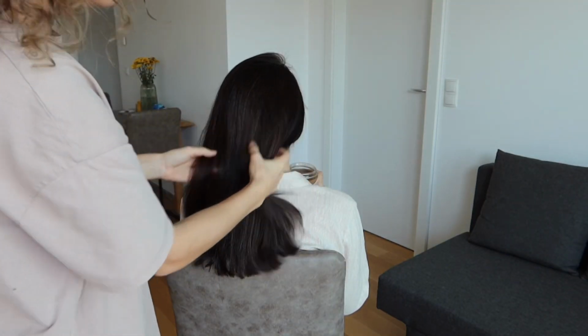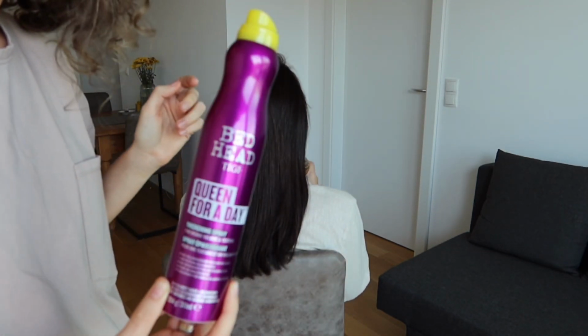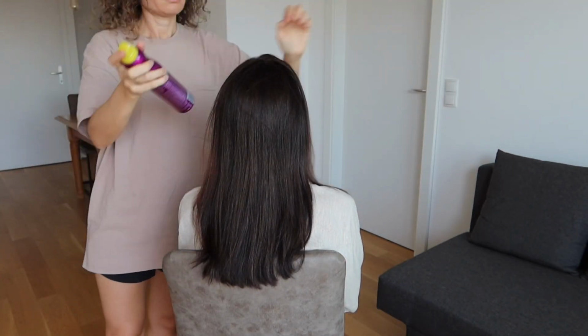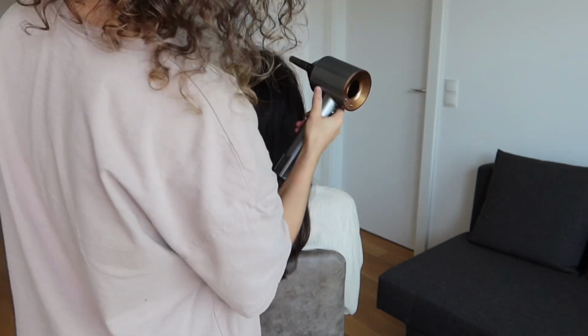Hair length is medium and medium thickness. Let's focus on the root area. I apply a spray and use a hair dryer to lift the roots. I do this in two stages.